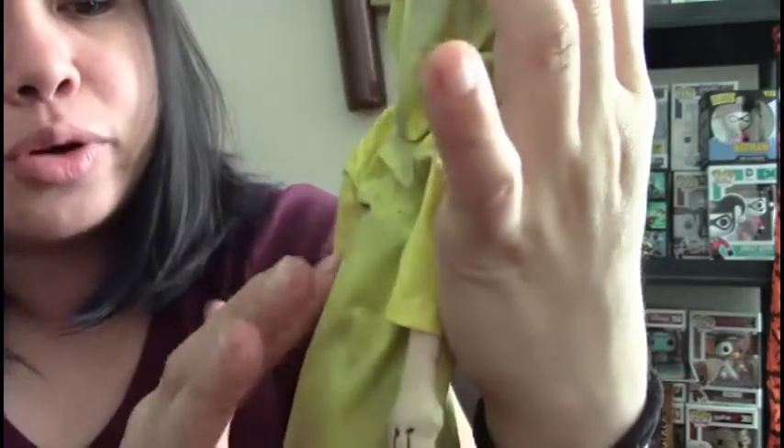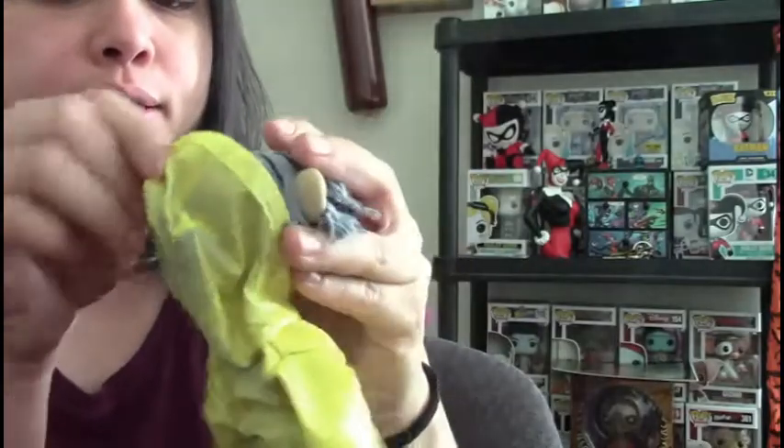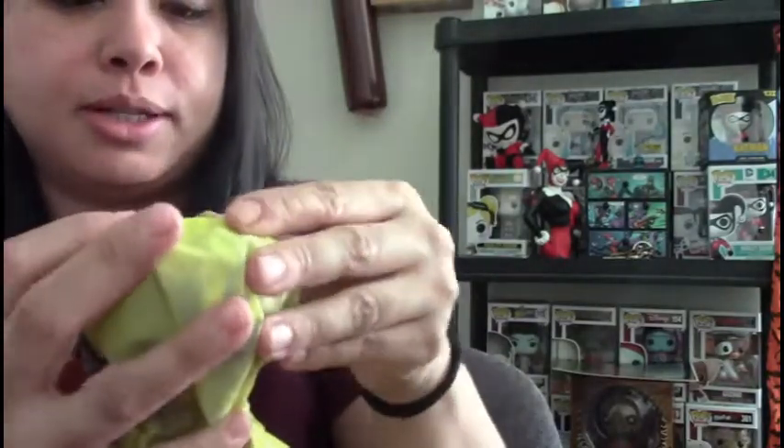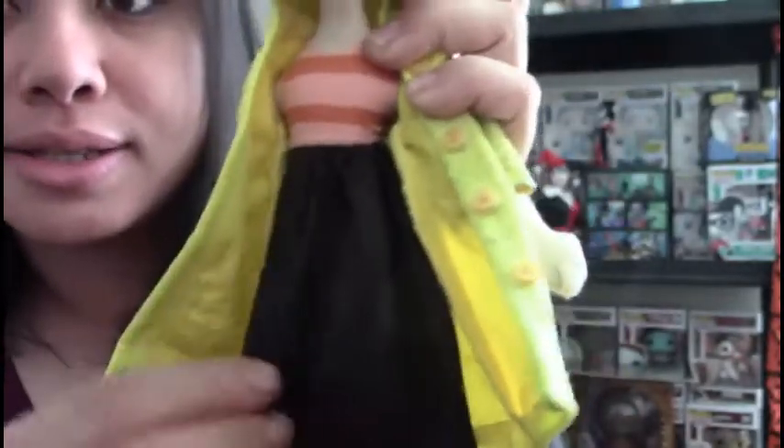I'm gonna keep her in her box but throw away the display part. Her hair is made out of fabric and yarn. On her jacket it has the mud stains from the rain. It can go over her head to a certain degree but not too much. She has buttons on her eyes, awesome detailed shoes, her dress, and her shirt — everything is made out of cloth, just like in the movie.